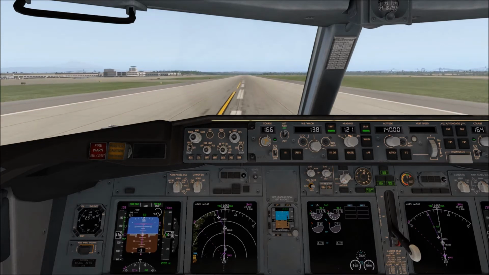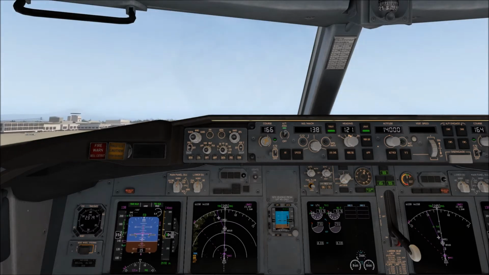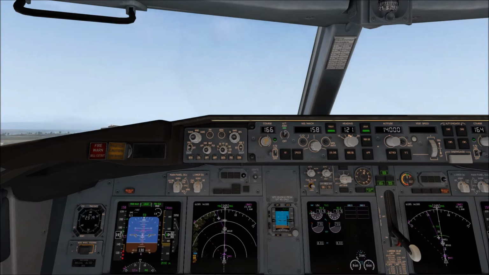Rotate aircraft. Positive rate, gear up.